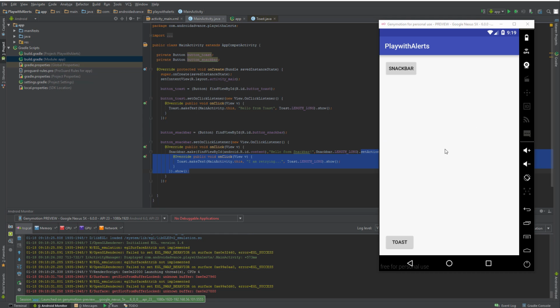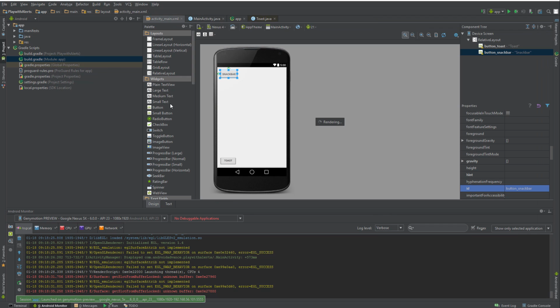But how about a simple box, window style, with an alert? So let's add another button, and let's call it dialog.